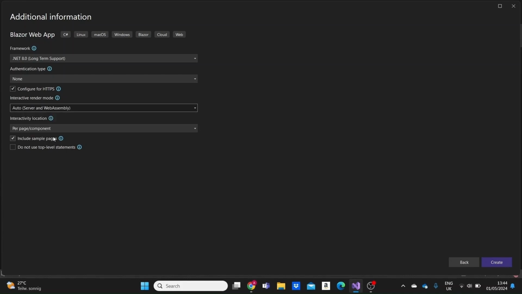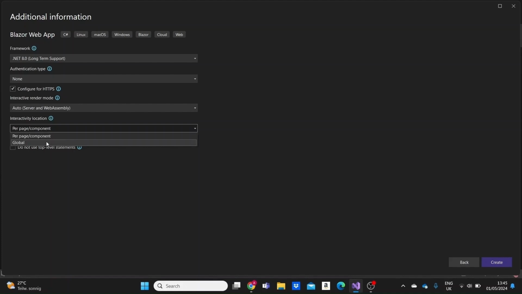So I'm going to select this, and next we have the option to choose the interactivity location. What this means is that if it is per page or component, we're going to need to set up the interactivity of each page or each component. We specify it for each component one by one.